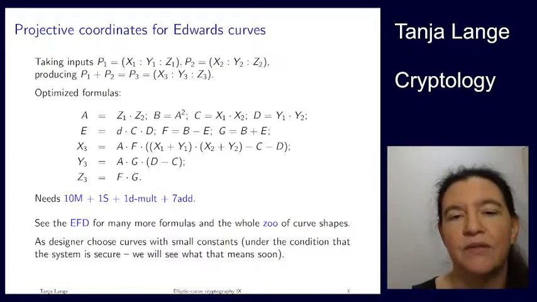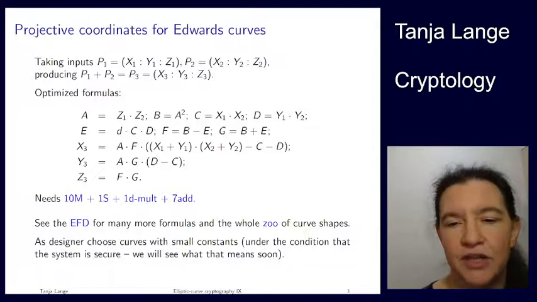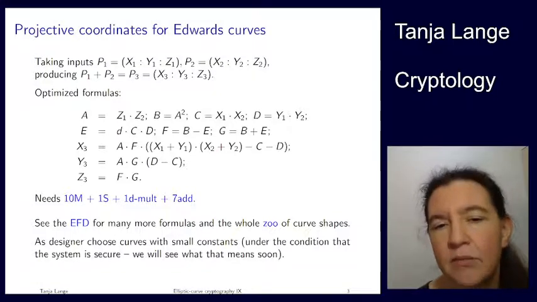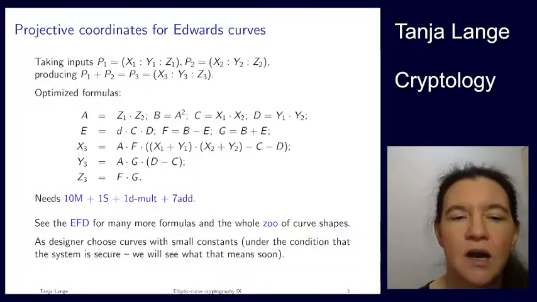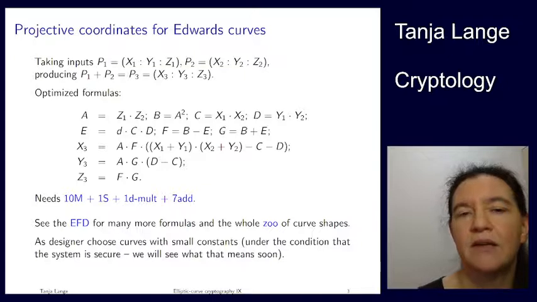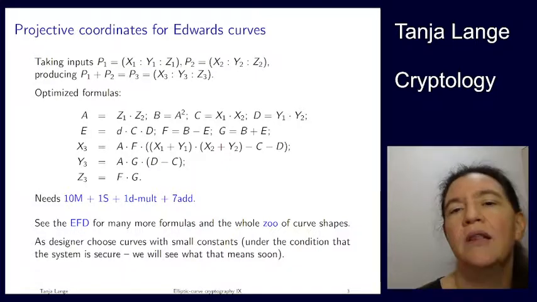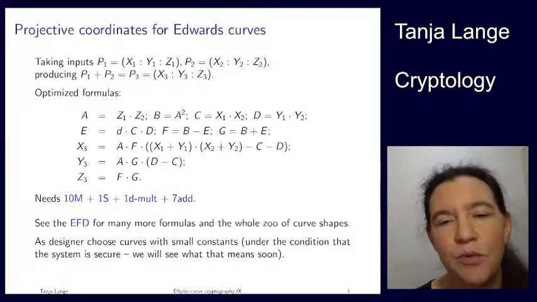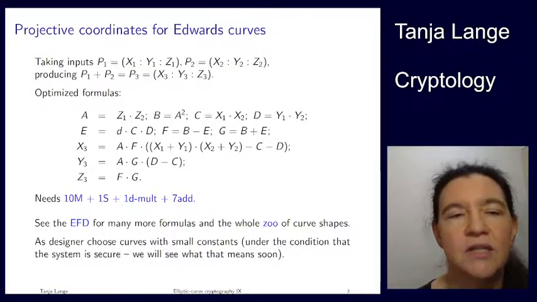Most importantly, if you're doing large integer arithmetic, you can choose your d to fit into the word size of your computer. It fits into 32 bits even. So even if you have a small old computer, it fits in there. Sometimes it fits into 16 bits. And so this multiplication is a lot cheaper than the other multiplications. Sometimes it's so cheap that it just counts as an addition. Say if your constant would be 2, this would just be double this. So it would just be a field addition. And sometimes it's a cheaper kind of multiplication. So the real costs are the 10 m plus 1 s. And of those, a little bit can go away. If this is something where your input point, like this p is your intermediate point r from the double and always add formula, and the p is your input point, then you can also choose that the input point has z2 equals 1, which would remove one application there. It's a small savings, but it would count.